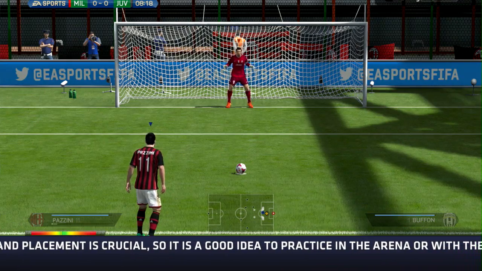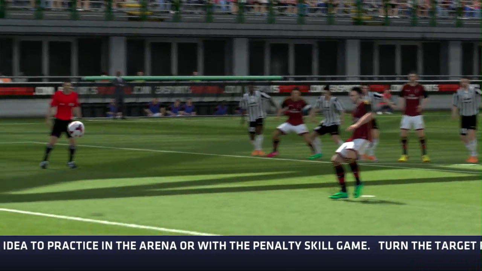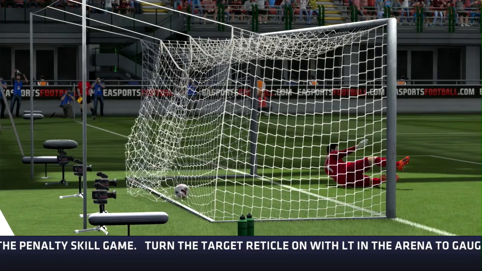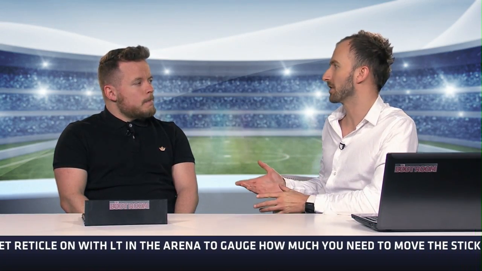I always think it's safer to go for not that much power, because what you're relying on again is the keeper moving out of the way. So, you know, there's no need for it to go into the roof of the net as long as he does move. Now we've also got the stutter penalty, and that can really put keepers off, can't it?